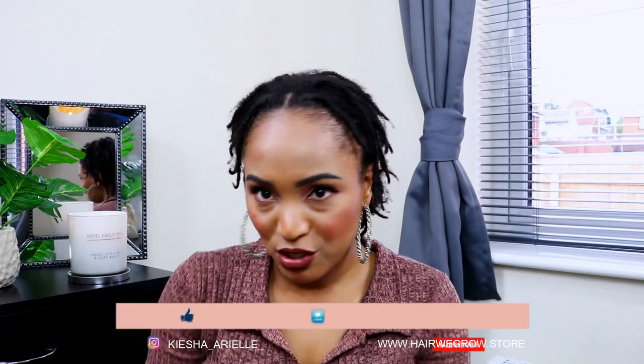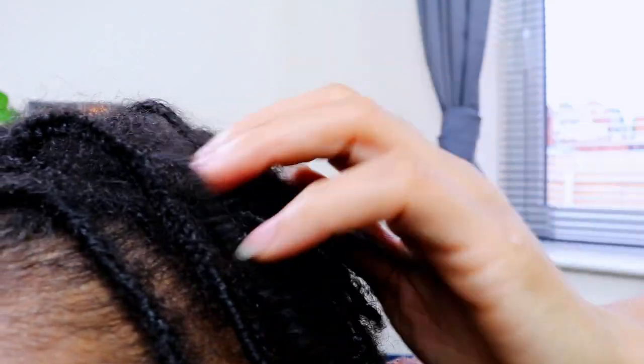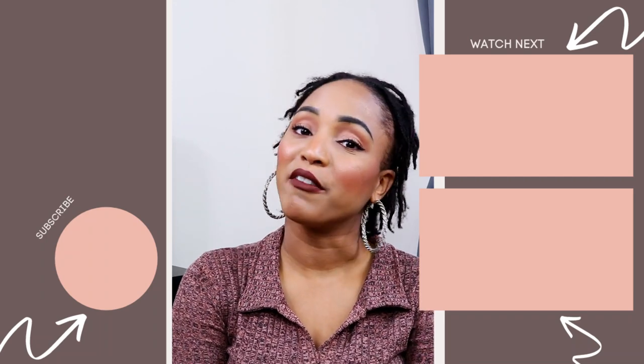The final thing I want to share is that I wasn't really expecting much difference in terms of the braids, because it's only six weeks. On my second lock journey when I started with two-strand twists, my hair started to look more like locks around month seven. At six weeks, you can still see the braids. The frizziness is there, but braids are still there — and I just wanted to point that out.